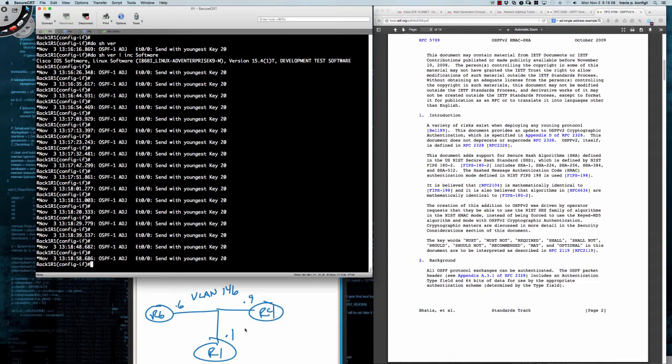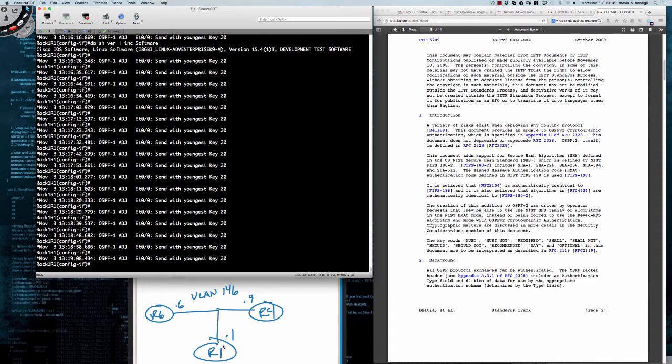However, that's probably not advised. The process IDs on each of these three routers are different. For router 1, the process ID for OSPF was 1, for 6 it was 6, and for 4 it was 4, again showing that that's a locally significant value. All right, so we're going to go ahead and start here on router 1.